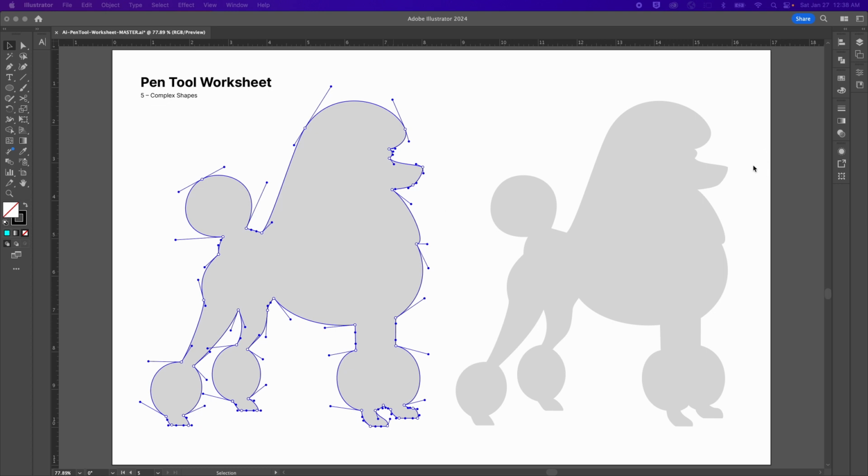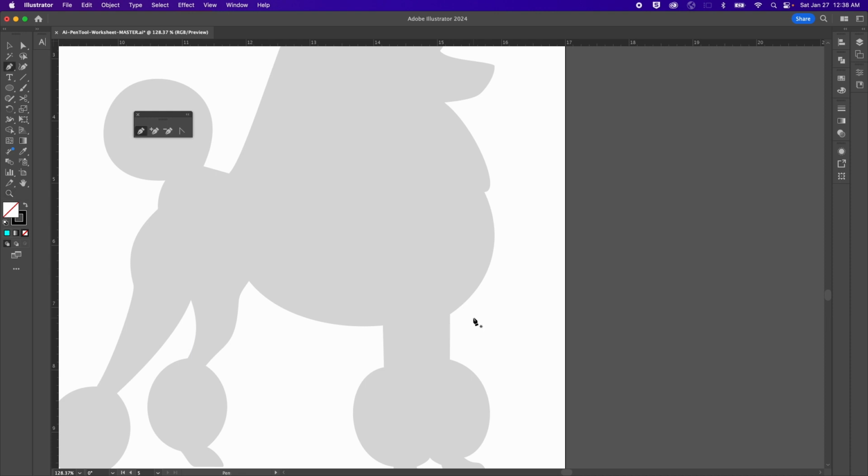So zooming in over here on this side of the poodle, let's just say I started here with an anchor point, click and drag to initiate the curve, come around here, set another anchor point and curve. Now I just want a straight line coming down here. I don't want this curve. So all I would need to do is come back here with my pen tool and hover over that last anchor point, and you'll see that this little caret has appeared next to my cursor. So if I click, it's removed the second handle. It's maintained the first one with that curve, but now this next line that I draw is going to be a straight line with no curve.